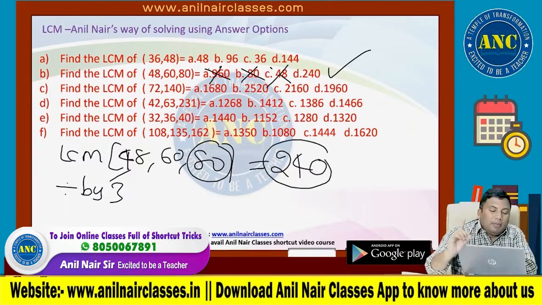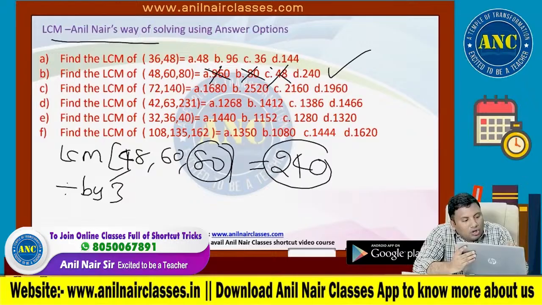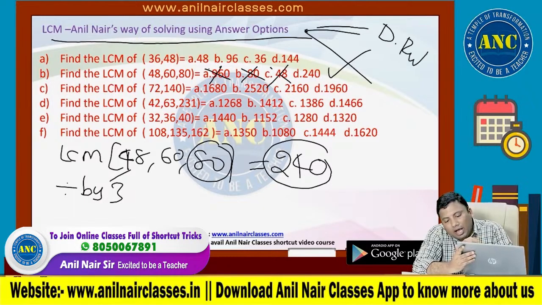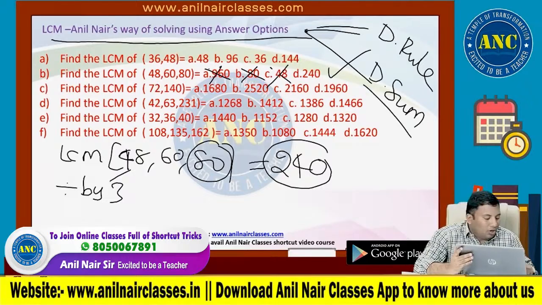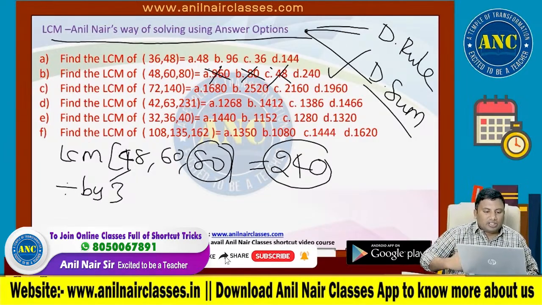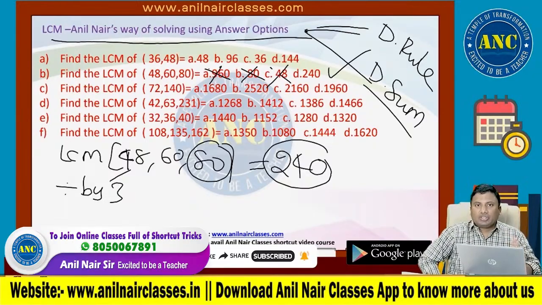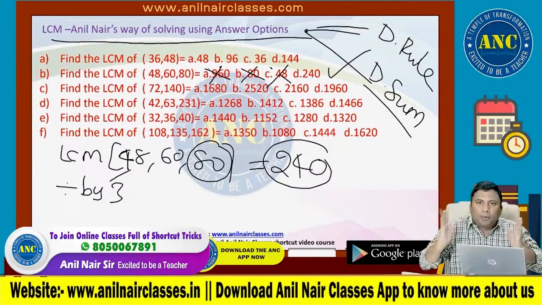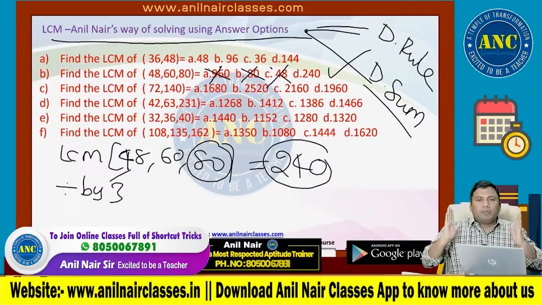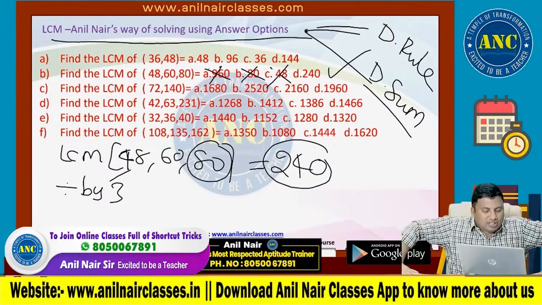Remember, you can also do LCM by using answer options in two methods. One is divisibility rule and another is digital sum. Again I am explaining. I am not interested in doing the answers. I am interested in developing an approach which will increase your logical thinking ability. That's my only intention of taking live classes.